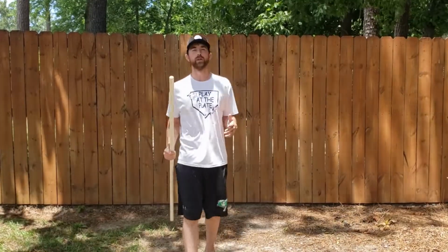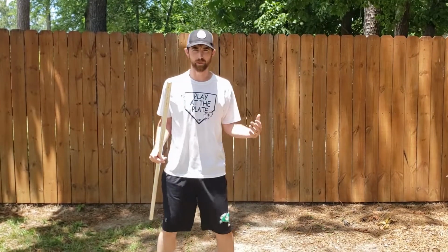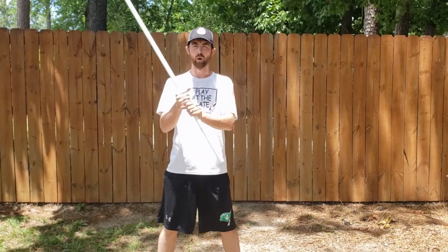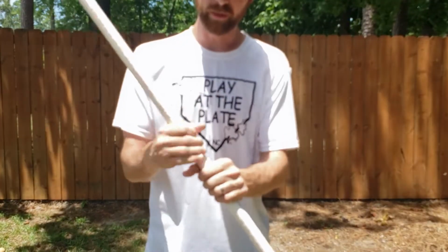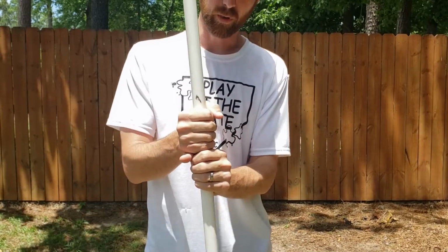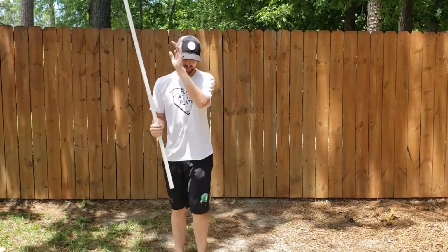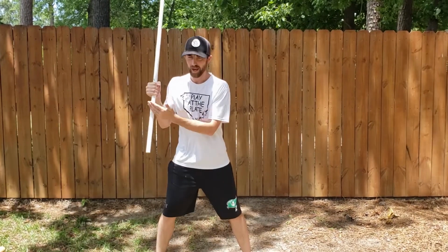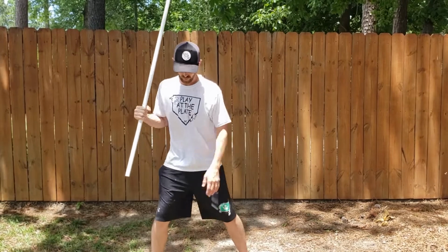All right, in part 1 of this drill, you're going to be looking at the athlete's hitting stance. You're going to make sure that they're in a proper setup, that their hands aren't over-rotated on the bat. You're going to look to make sure that their knocking knuckles are in an aligned position. That's the barrel of the bat is extended over the hitter's head. The handle of the bat is pointing somewhere in the direction of the catcher's feet.